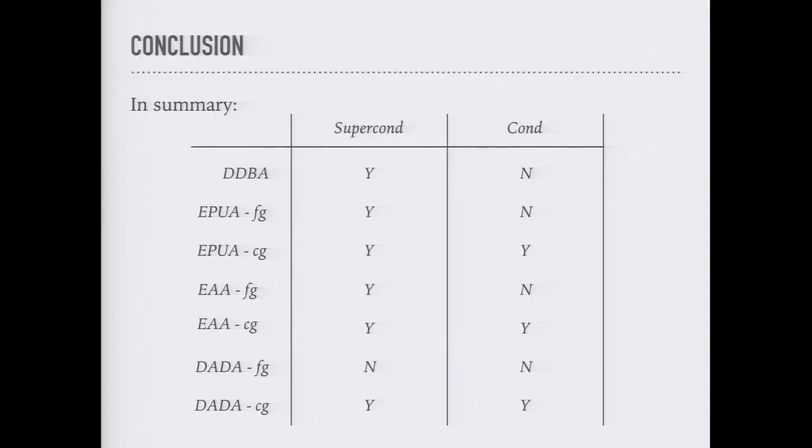Okay, just to summarize and round off, where does all this leave us? I started working on this project feeling quite optimistic. These are the different arguments: the diachronic Dutch book argument, the expected pragmatic utility argument, the Peter Brown one, on the fine graining way and the coarse graining way; the expected accuracy argument on fine graining and coarse graining, and the accuracy dominance argument on fine graining and coarse graining. Just about all of them, except this disastrous one, get you superconditionalizing, so get you some non-trivial norm. Not all of them get you conditionalizing, but at least some seem to. The ones that do are all coarse graining ones. None of the fine graining responses give you this.